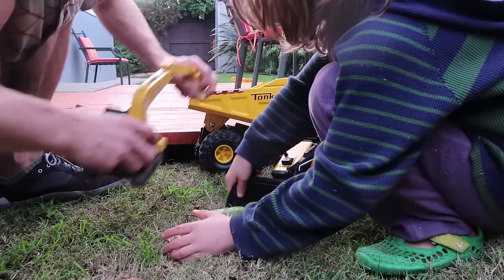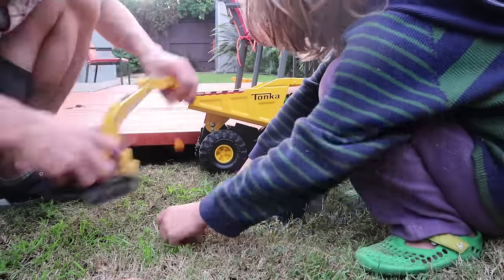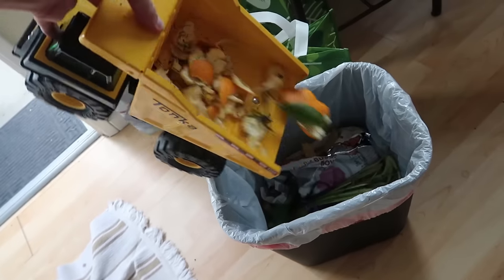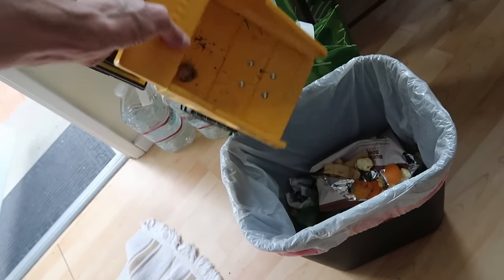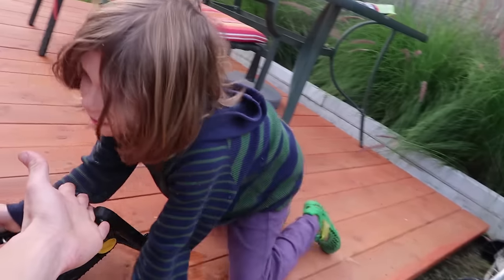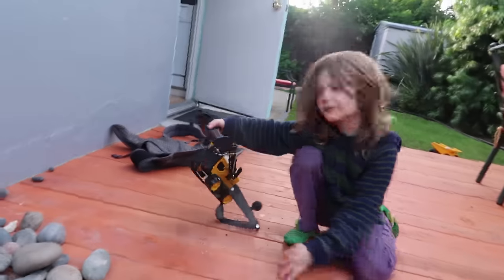Trucks are great for cleaning up, right? Last load, dump it in. Nice work, bro. And dump it in the trash. Nice work, Tonka. Okay, so we have one more thing to clean up, okay? Give me five. Give me five, yeah. One more thing, that.